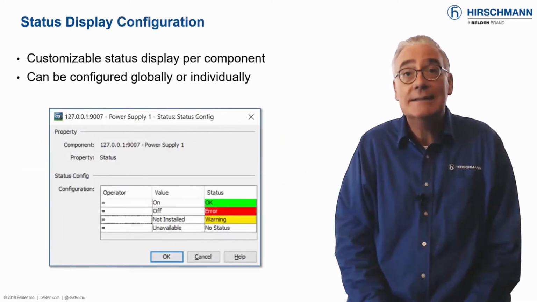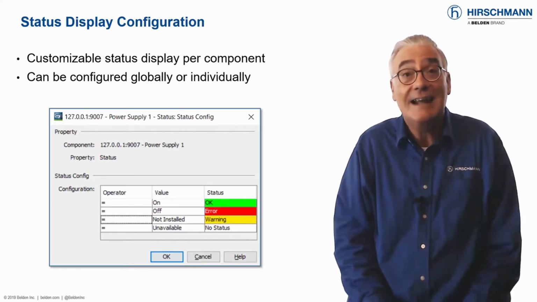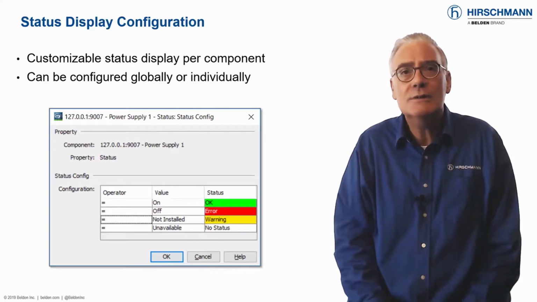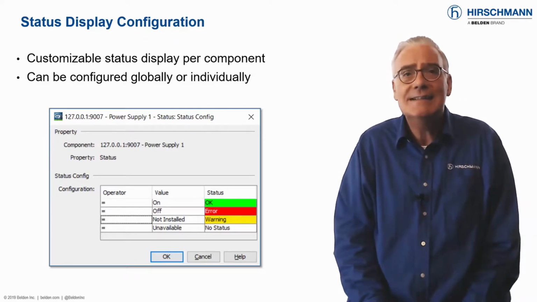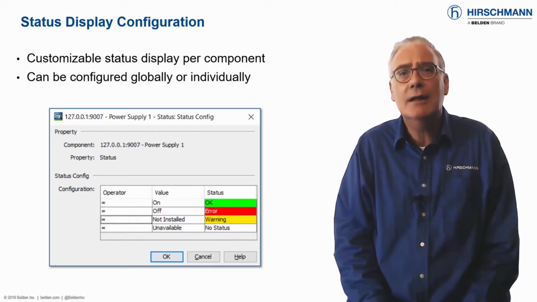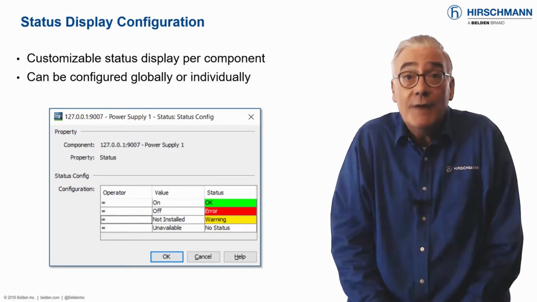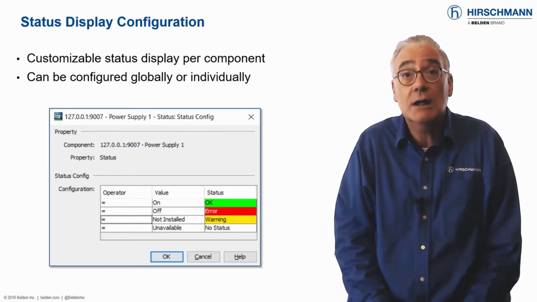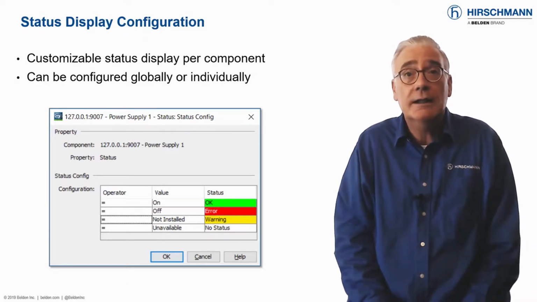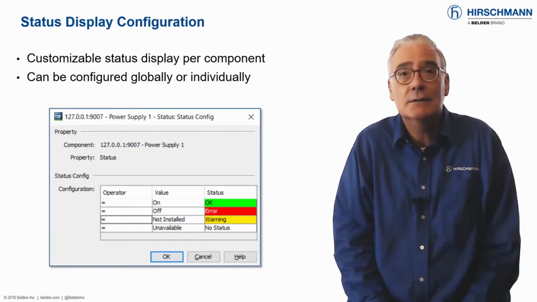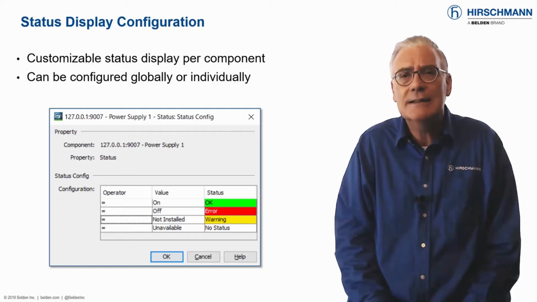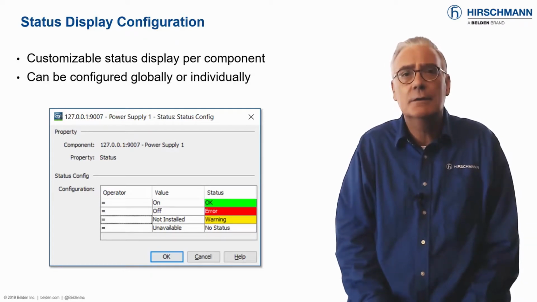From the moment that Industrial HiVision starts to discover your network devices and connections, it also starts to configure status parameters. The statuses selected by Industrial HiVision meet most common requirements. Failed devices or connections are displayed in red, connection errors are shown in yellow, as are redundancy errors. The list of possibilities is comprehensive.